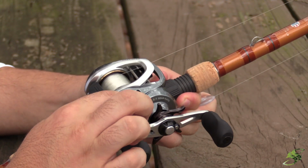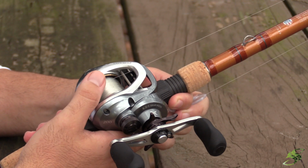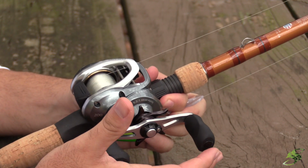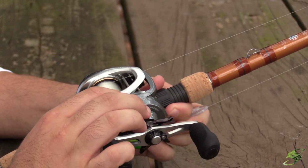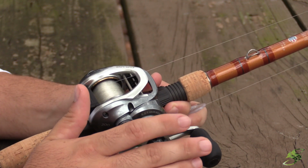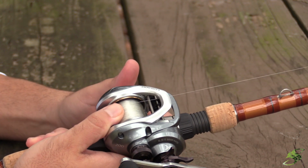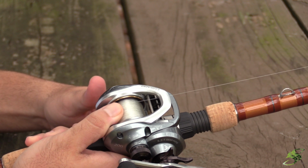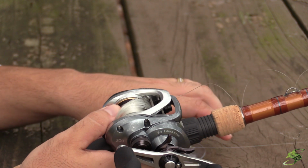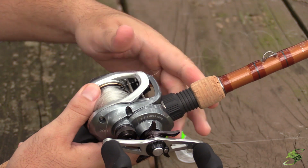So the two things, the tension knob and the brake control, and ultimately your thumb, is what prevents the bird's nest. Now, as you become more and more efficient with your reel, you can loosen your tension knob and you can turn your brakes down to get longer casts. That's what that's going to allow you to do. Now you can see, again, the reason you get a bird's nest is because that line is coming off the spool at a rapid pace, like so. So you get this ugly, ugly bird's nest.